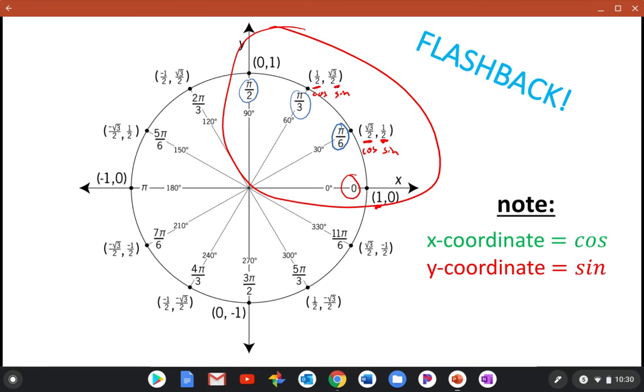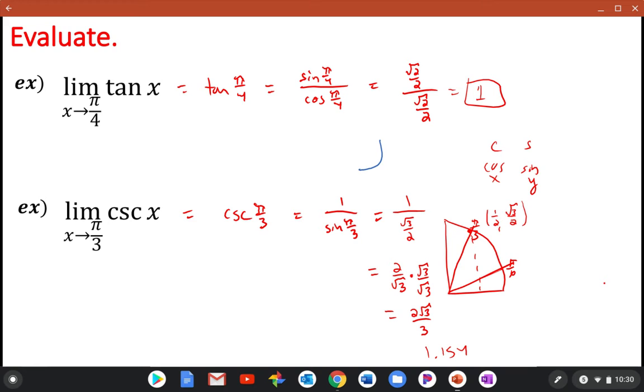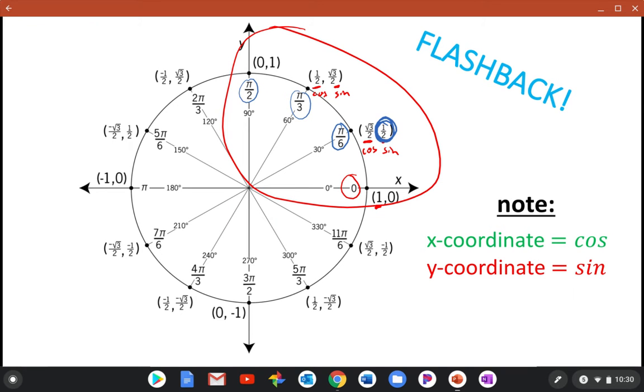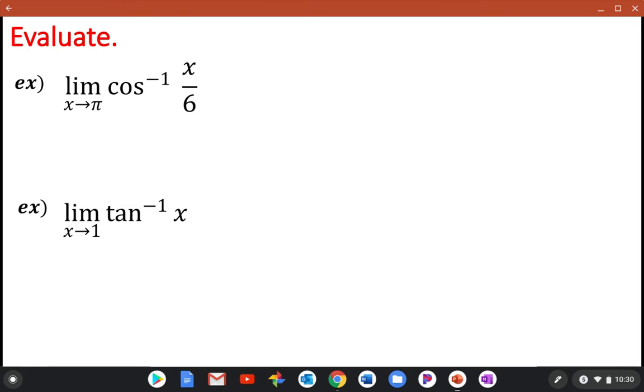So the y coordinate where there's 1/2, well, that's going to be right here, right? And so what I want to write for my answer is the unit circle value, which is pi over 6. That's going to be my answer. So think about what y coordinate gives you, and that will be your sort of input is your answer. So you have to think in reverse. Everything about inverses is reverse of the original function. So that is going to be pi over 6.